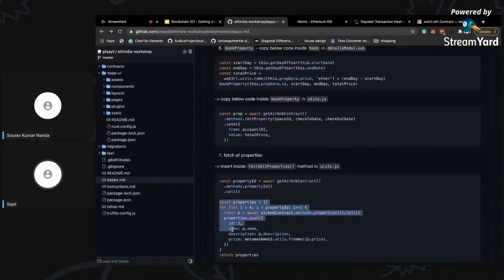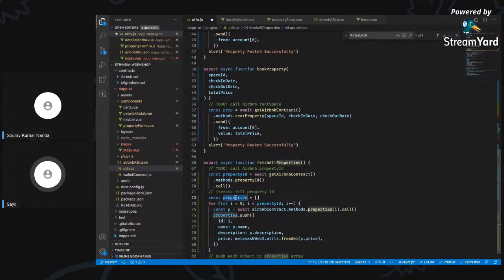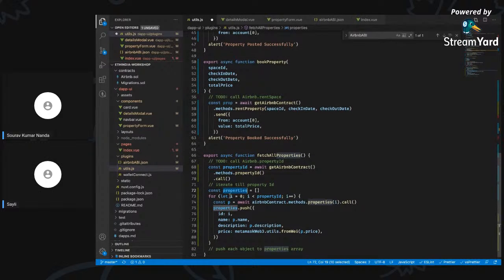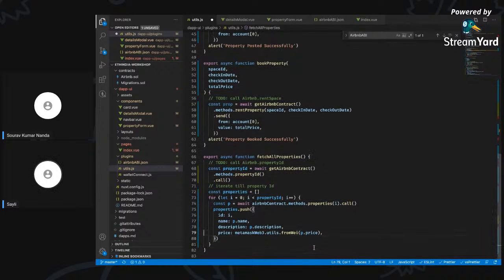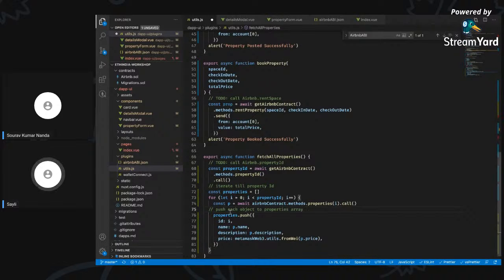Let's just copy paste this thing. Here is a local variable, properties, and for 0 to this property ID, we call the Airbnb contract. If you remember, there was a mapping called properties. So we call Airbnb contract dot properties of i, and one by one we push this data to the array.